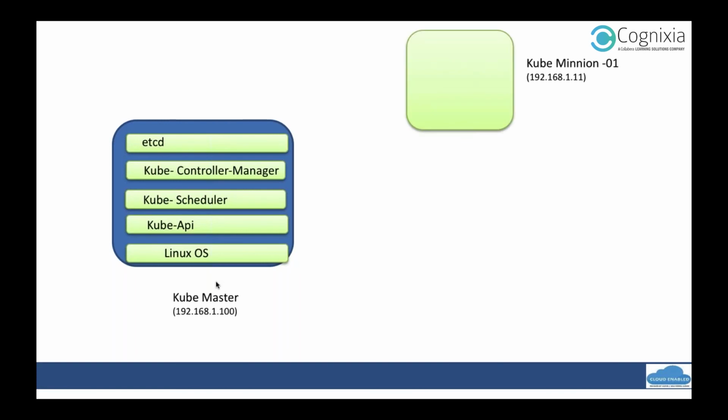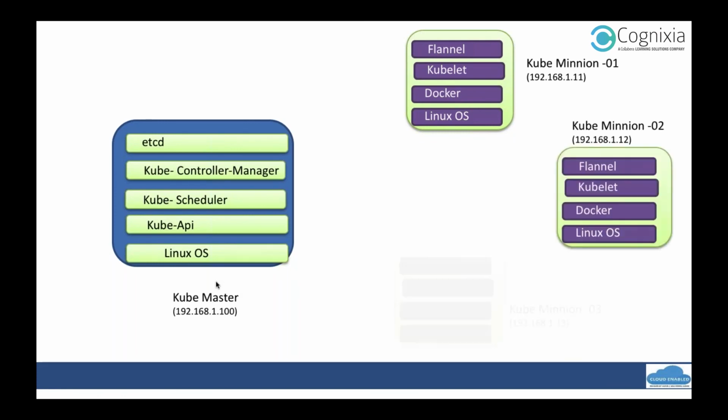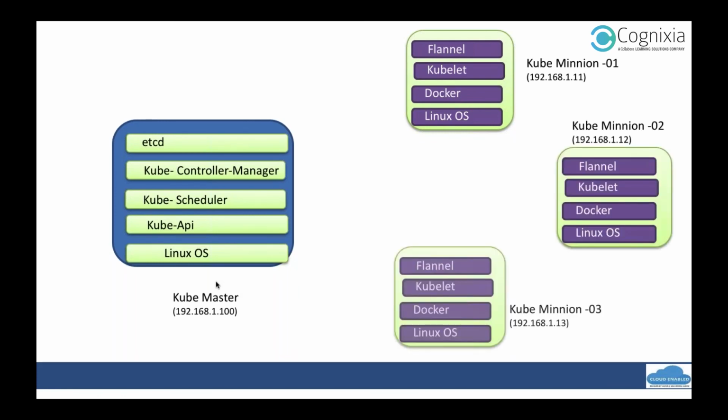A minion node runs Linux, and of course they run Docker. This is where all the containers will run. The containers which I spoke about run on the minion nodes, not on the master. And there's a kubelet agent, because Kubernetes has to talk to Docker. They cannot directly talk, so they developed an agent. And Flannel is one of the network providers, which allows you to create networks across hosts. In this architecture, we have 3 minion nodes and 1 master node.